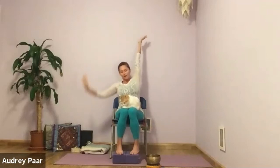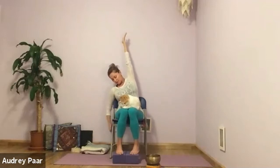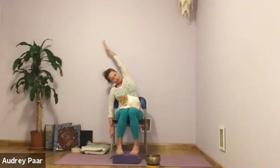And then as you exhale, right hand down by the side, grab onto the chair or the leg of the chair, the seat of the chair as you lean over. Roll the left shoulder back, reach out through those right fingers. And then bend the top elbow and find the back of your head. Lean into the chair, open up the chest, take a big inhale here.